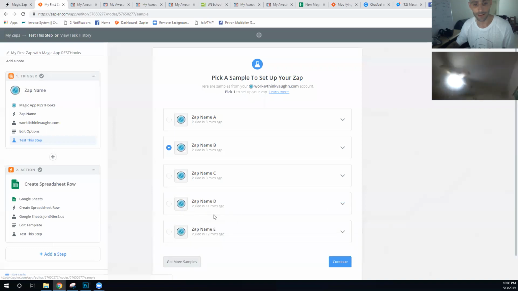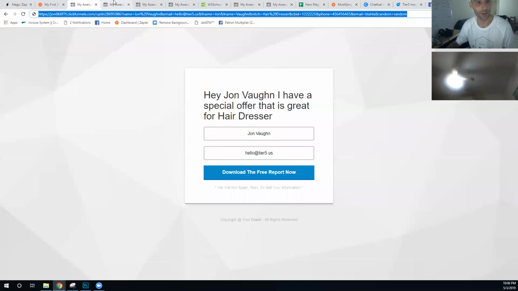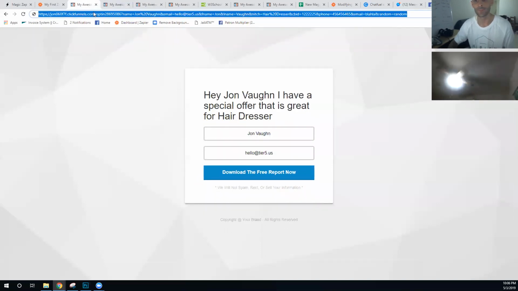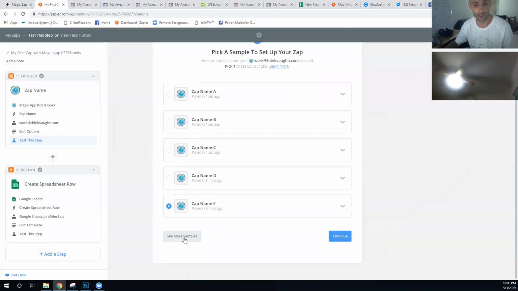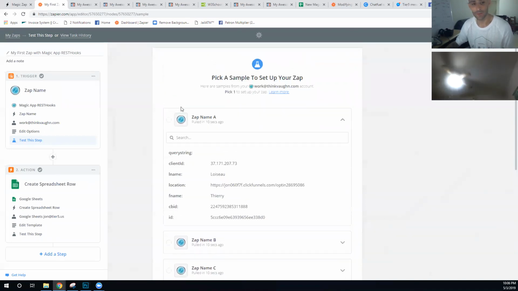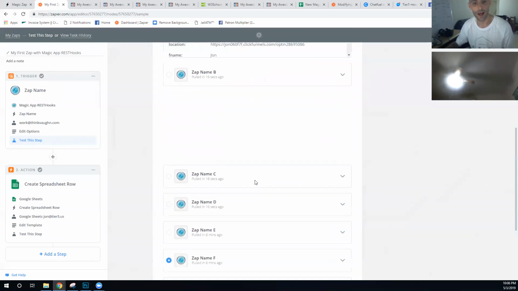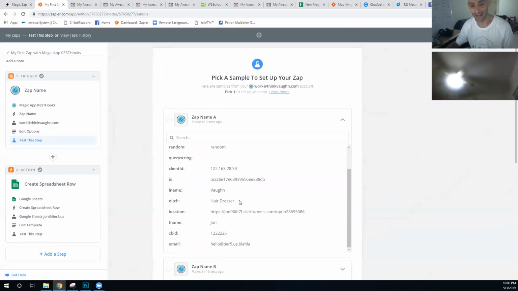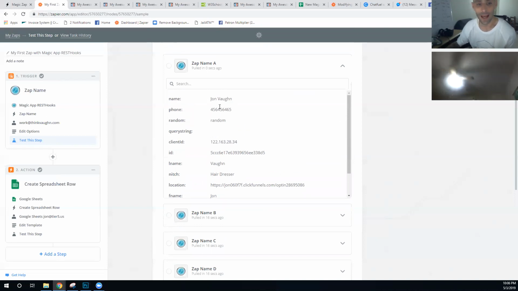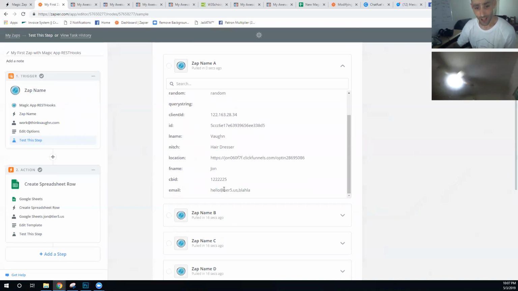All right. So if I want to be able to use all those data parameters, then I just need to come into Zapier. I need to say, hey, I want to get some more samples. So I come in and get some more samples here, and then I find that thing and send data there. The only thing I recommend is that before you get more samples, you don't send a bunch of data out to everybody. It took me a little bit of time to get that extra data, but now you can see here's that extra data. Now I got that phone number that I wanted. Now I got that random that I wanted, okay?